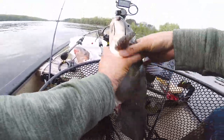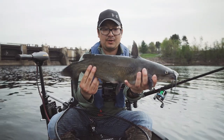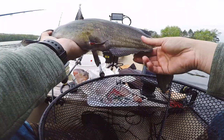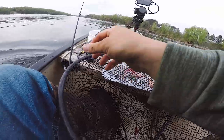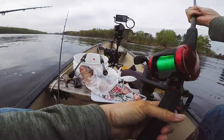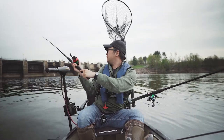All right. Here's the first cat of the morning here. This guy came up and picked up the cut bait. Let's get this guy back in the water. And there he goes. Let's get this bait back out there.